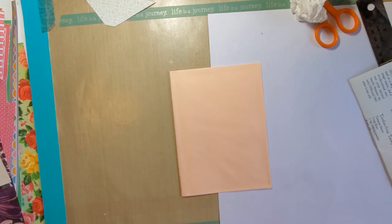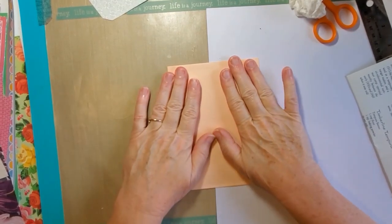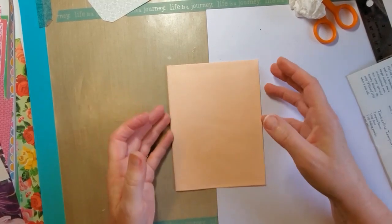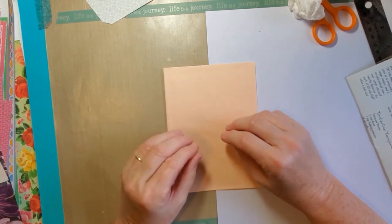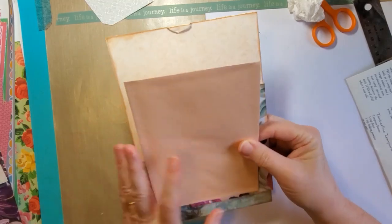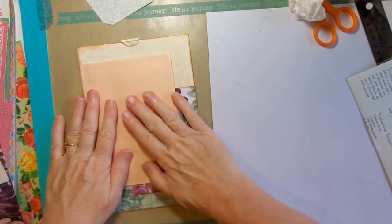So I think that I'm going to wait. I'm not going to collage this yet, because I'm going to wait until I'm in the decorating phase, because when I collage, I plan it out, and I'm not sure what picture or anything I'm going to put on there yet. So I'm not going to do anything with that one yet, but we know that it's going to go here.